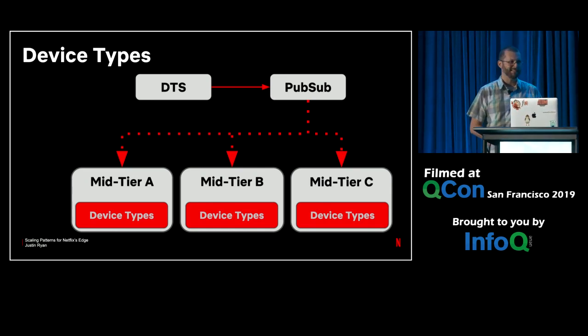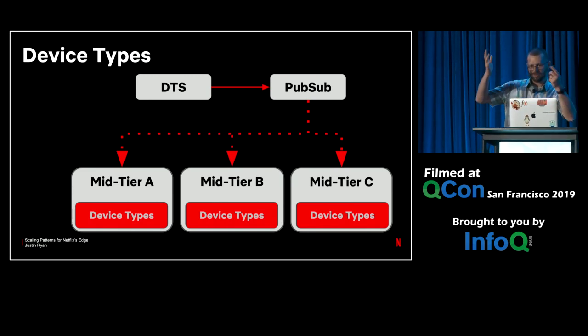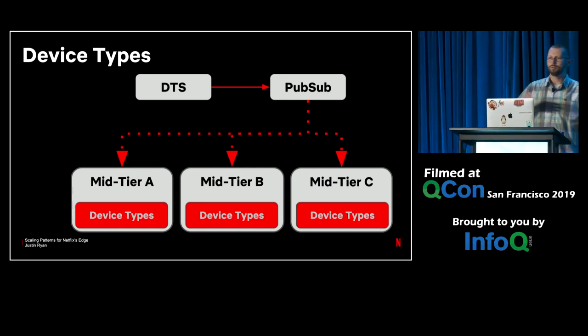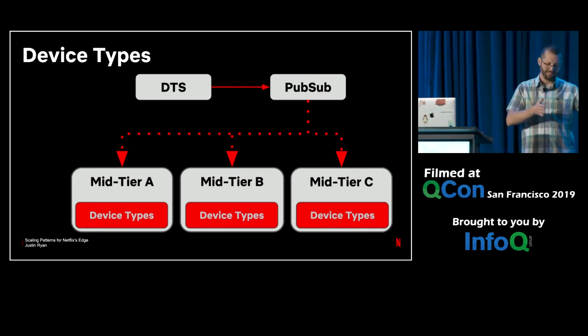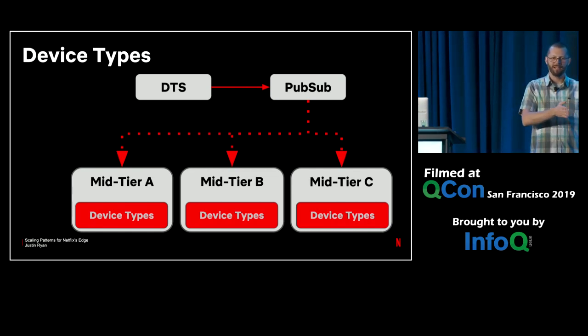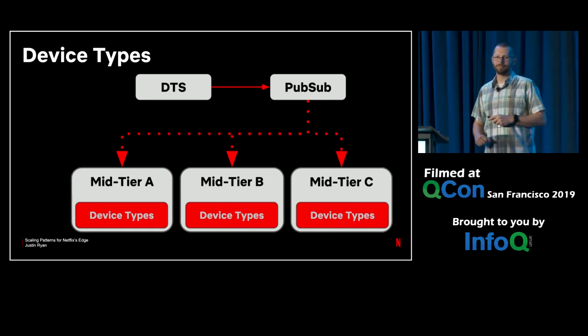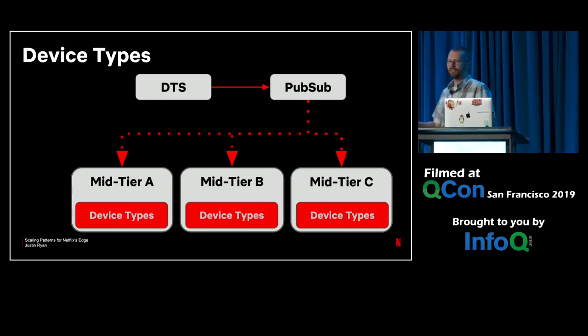Well, it didn't take long. You start asking them, when does new data flow in? Oh yeah, it flows in all the time and we should see results. Okay, well, what's this data? Well, this data is someone in China wants to create a new TV, they tell Netflix about it, they want to go through certification. So in March, they tell us about a new kind of TV, they start the certification process, they eventually build the TVs, they certify the Netflix app on it, it shows up at Best Buy, and then you buy it. That's like March to December. That's like a 9 month lag before we see this device in production. This data can be 9 months stale and no one's really going to know about it.